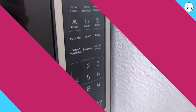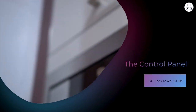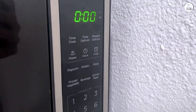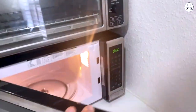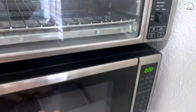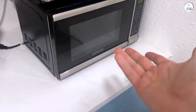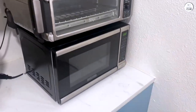It's nice to have that flexibility. The control panel is designed to be user-friendly, and I think it delivers on that front. The buttons are clearly labeled, and the large LED display is easy to read. There's also a clock function and a countdown timer on the display to help you keep track of time. Plus, there's a 30-second express cooking option — just press the button and it'll start cooking for 30 seconds without any additional input.